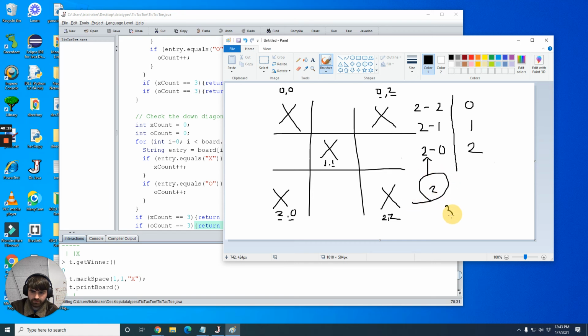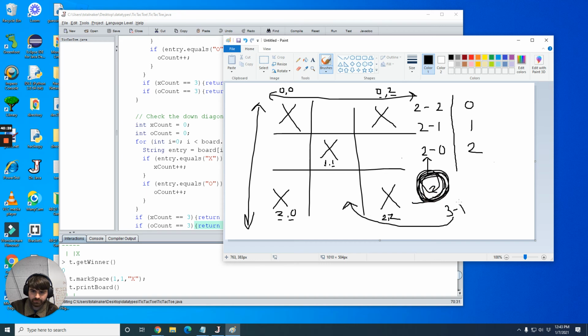Well, that's 3 minus 1, where 3 is the number of rows and the number of columns. So this number, you could just throw 2 in there, but it's actually the length minus 1. And it's minus 1 because we started at 0.